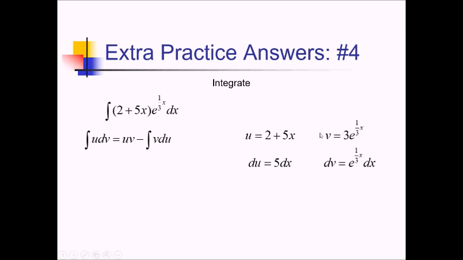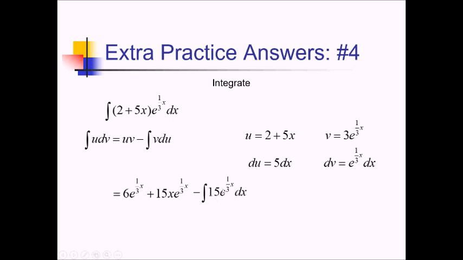And honestly, I'm just going to distribute this. Why not? So that would actually end up being 6 e to the 1/3 x plus 15 x e to the 1/3 x. So just distribute that so I don't have to bother with it later on. And now going this way here, completing the v du part of this, we're going to end up with a 15 e to the 1/3 x dx inside that integral that we're subtracting.